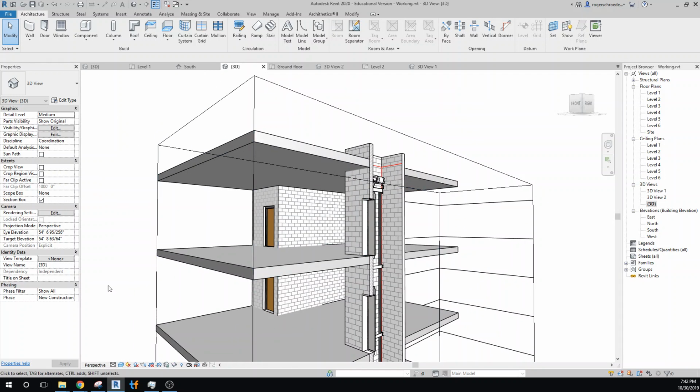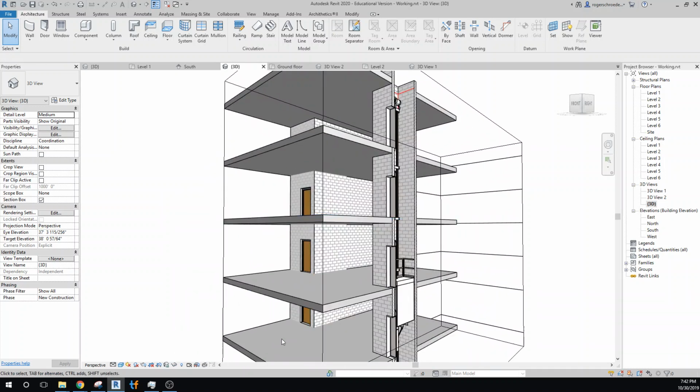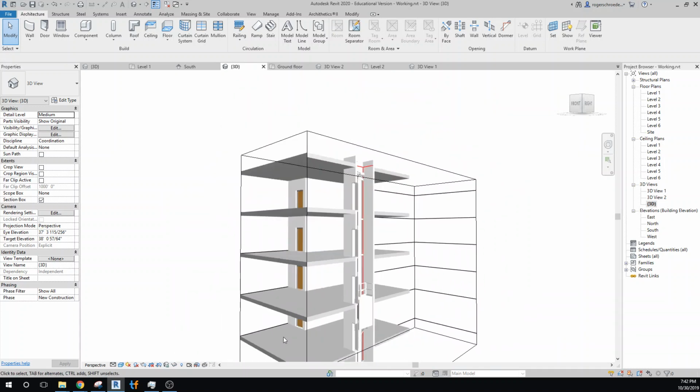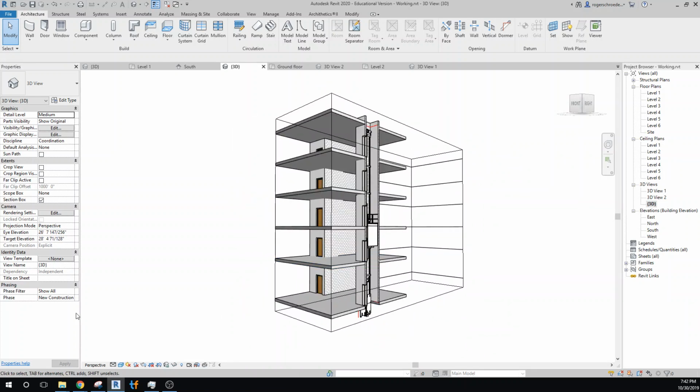So we have ourselves now our egress door, or our fire egress stairwell, and we have an elevator. And the next thing I want to start looking at is an escalator to get us from the first floor to the second floor. It's typically found in a lot of commercial buildings with a podium first level and then some kind of activity area on the second level. So we'll pick that up in the next clip.